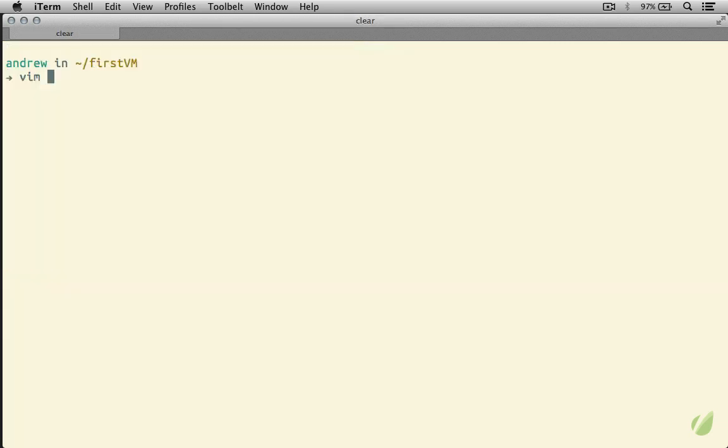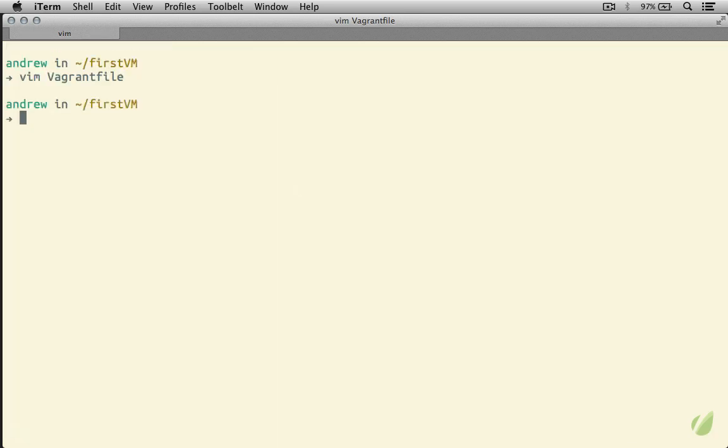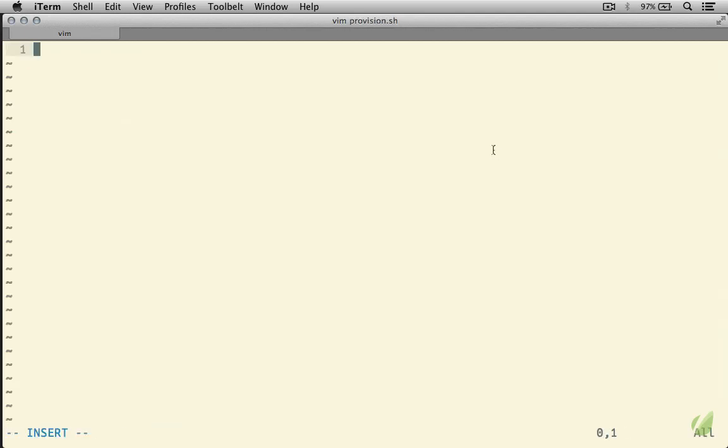So now that we've run our provisioning with an inline script, let me go ahead and open up our Vagrantfile. And instead of running an inline script, let's go ahead and give it a path. When we give it a path like this, this is the path to the provisioning script. So I'm just going to write a provision.sh script and we'll just put it in the current directory. Now I'll save our Vagrantfile and now we have to write that script. So I'll open a provision.sh file and let's do this.